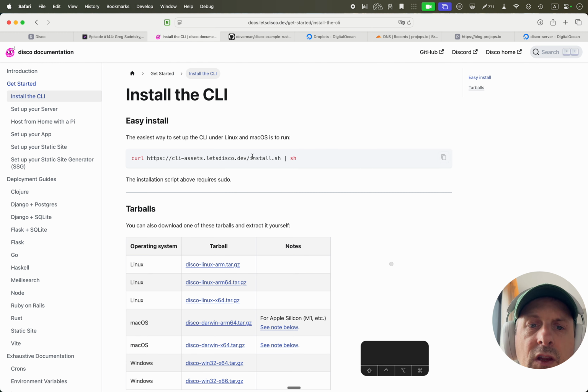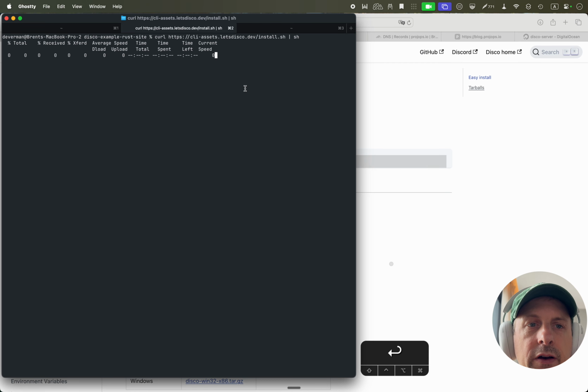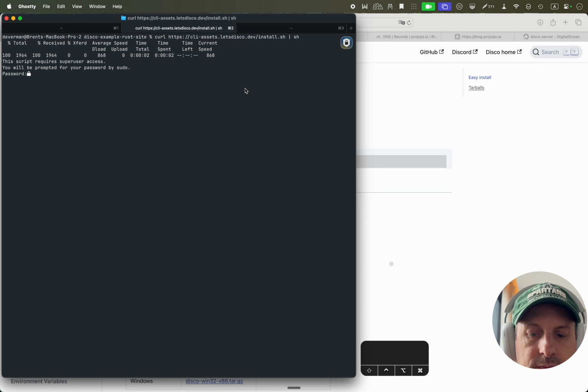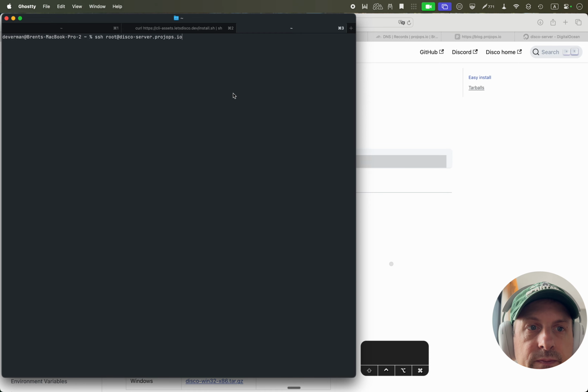So what you have here is a curl command to run. Okay, so just copy and paste that into your terminal, and you can run it. And you have to run it in 2 places, right? You have to run it on your local, and you have to run it on the server. So we'll run it on my local, put in the right password, and let it go. And then you do the same thing on the server.